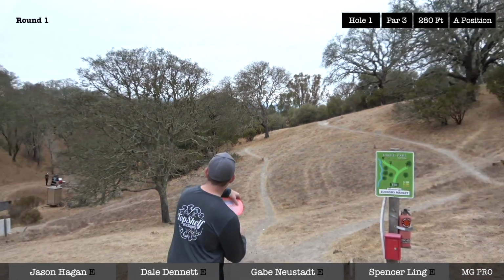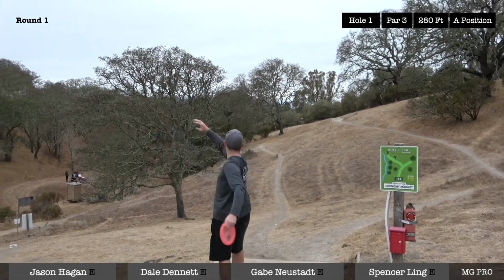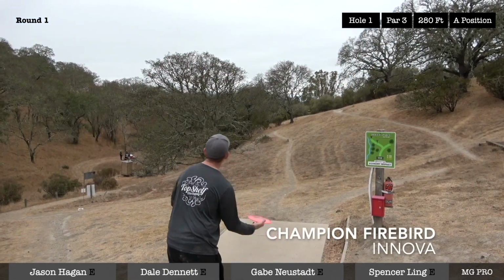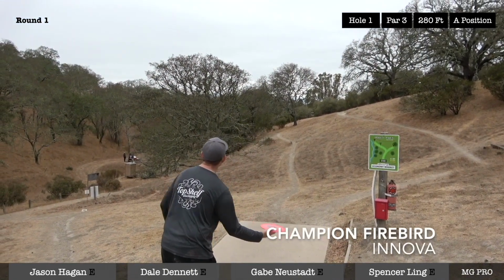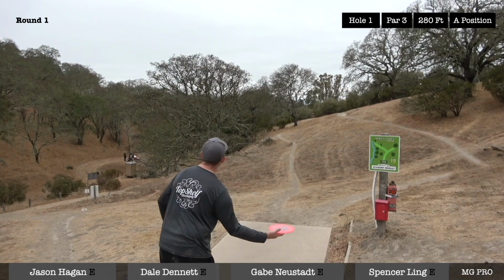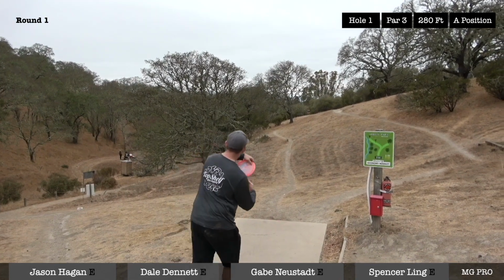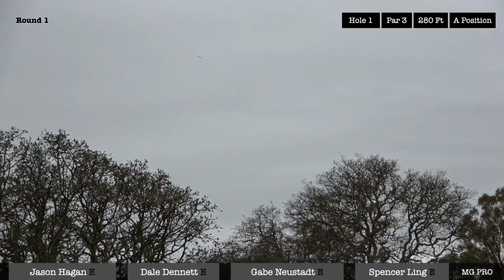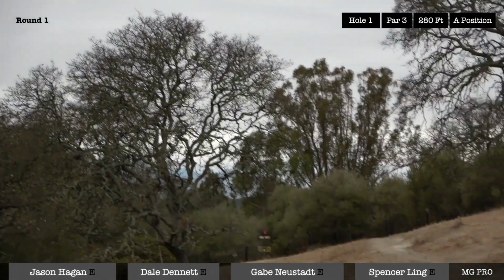So this is Napa. Unfortunately, this is what happens. This tournament was played on October 10th, 2020. And the conditions out here are max for roller. The grass is all knocked down. The dirt is hard and dry as can be. It's really what makes this course always a challenge.